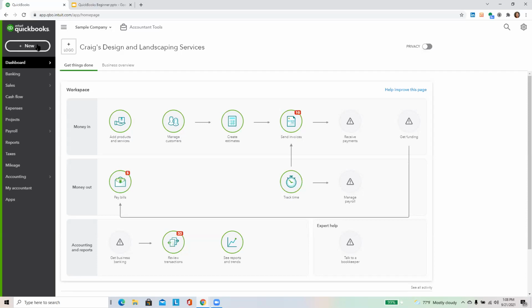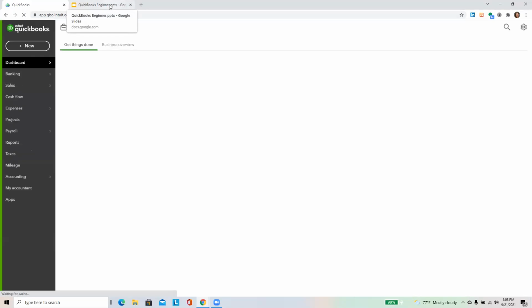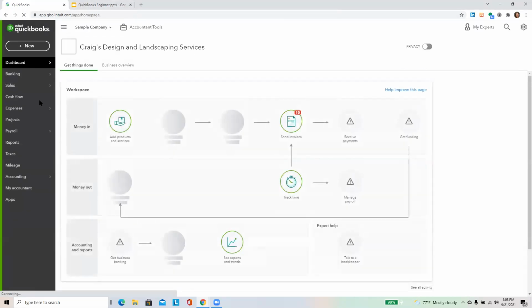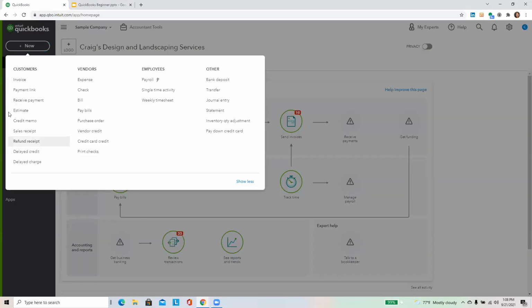So this is a new button, but it's also a cool, oh, now it's going to be slow, maybe because I had it open for too long. Let me do a refresh and see what happens. Okay, maybe it's just slow and I'm impatient. So anyway, when you click on that new button, it's kind of like, okay, you want to do something new.